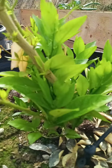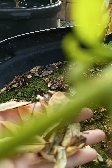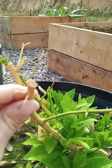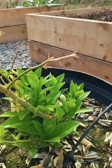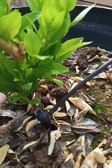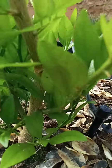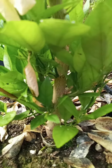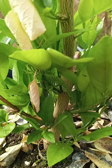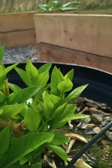This is a lime tree, and this is the only one that lost its leaves through the winter. And so I trimmed back the orange stuff, tried to take off the dead stuff. And he has just greened up and really came back. And if you notice, he has a pretty large trunk on him too. I might let this guy fruit out. I'll decide a little bit later, but I think he's established enough that we can probably get fruit off of this guy.